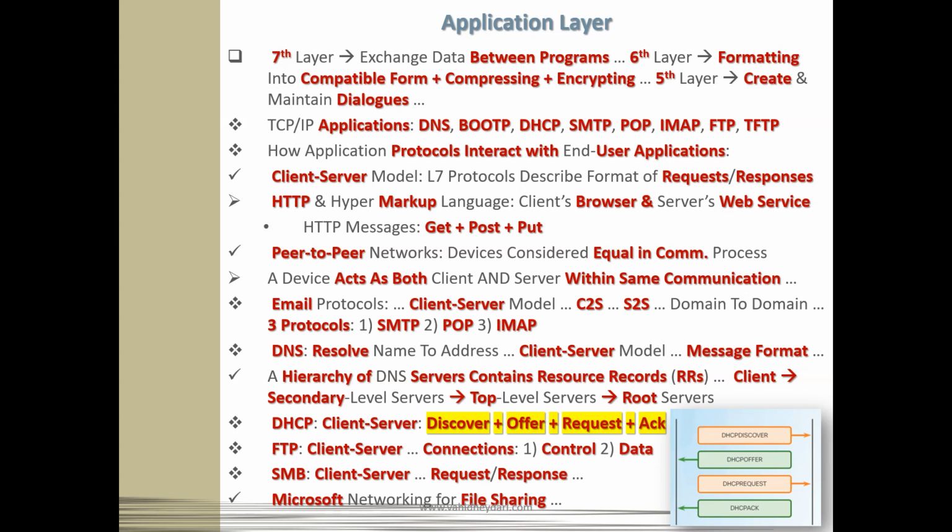Then the server, or the closest server, responds with a DHCP offer, a unicast message type. Then the client that needs the address reacts with another broadcast message, DHCP request. And then the server again comes back to the client with DHCP acknowledge.